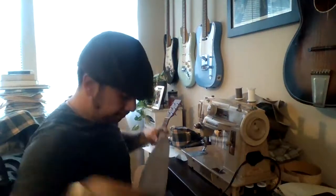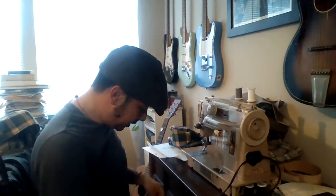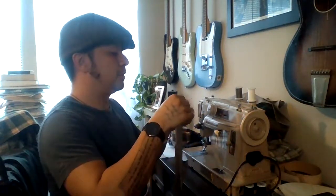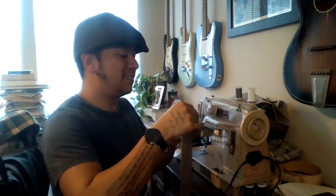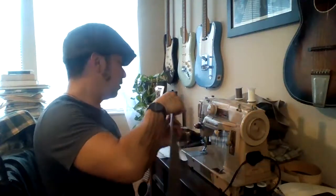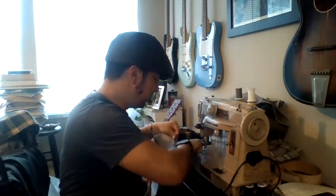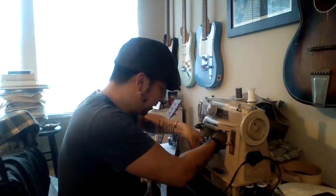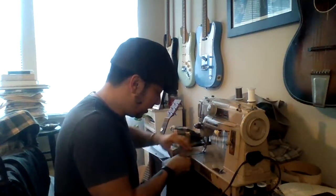Like what would be right here, essentially. That's another way to do it. Doesn't really matter. Again, like I always say, it's your hat. You do how you want, however you like it. And especially on a lining, it's not seen by anybody but you. Nobody cares. Even if you show it to someone, it doesn't really matter. You know, it's a lining.